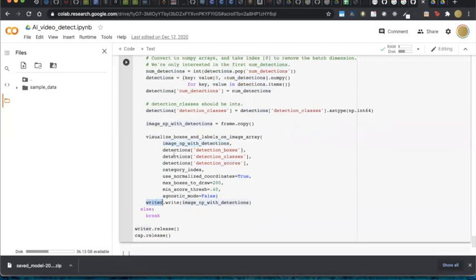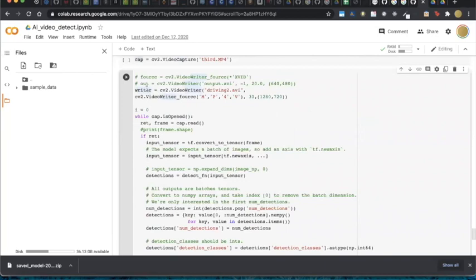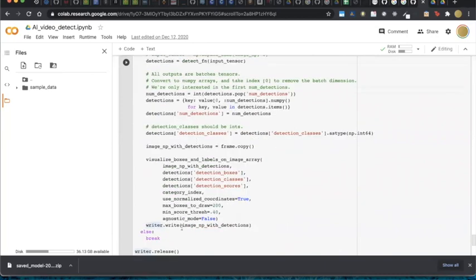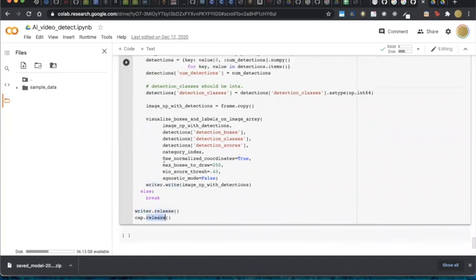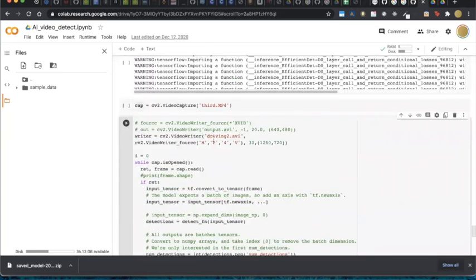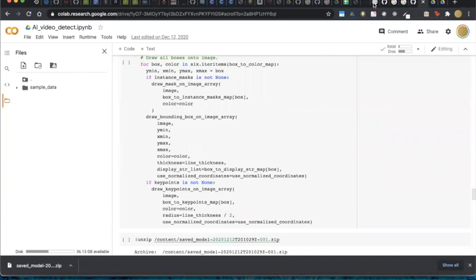And then it will basically produce an image stored as this with the detections. So the writer that I created that's going to be used to create the video, I'm going to write that image that has the detections overlaid on top of it to the video file. Once that's done, I'm just basically going to release the input and the output streams, and then we should have a video file created with this name when we're done.